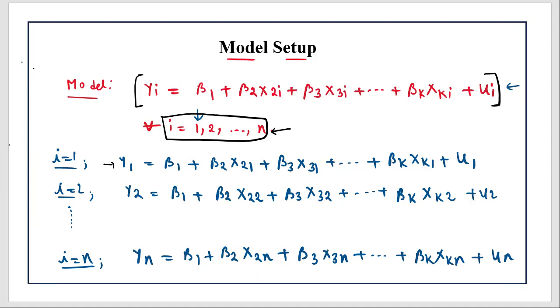See, this is the first equation, this is the second equation, this is the nth equation, right? This is the nth equation, so all the way up to this. Now, if you have this kind of equations, n number of equations, a systematic simultaneous system of equations, then what you can do is convert it into a matrix form.